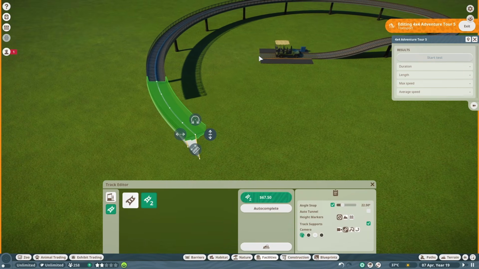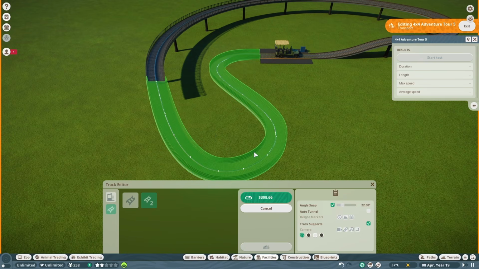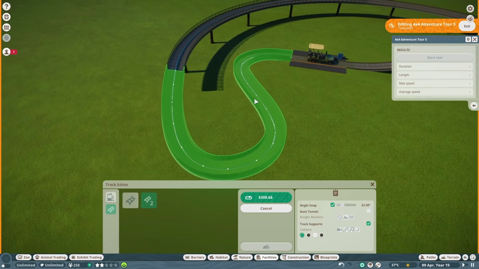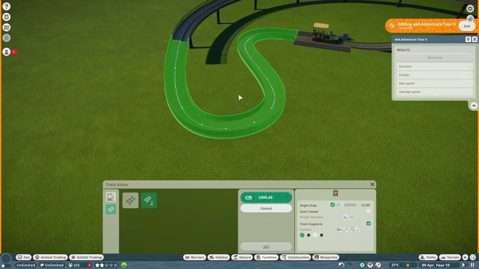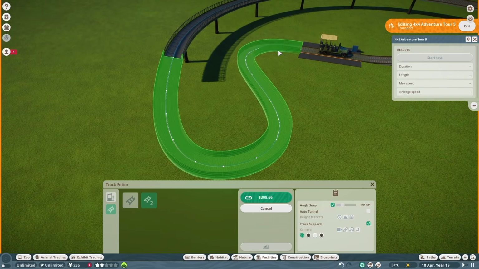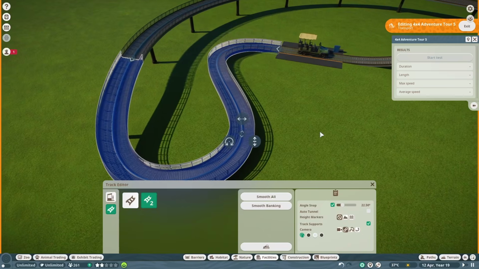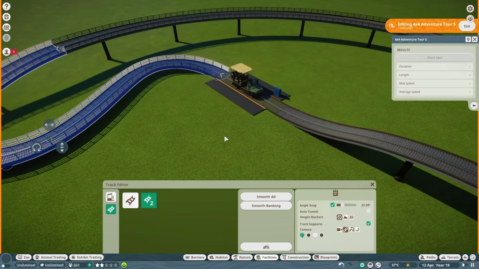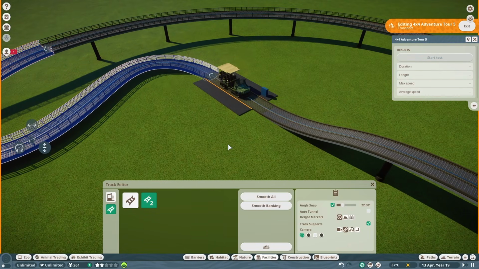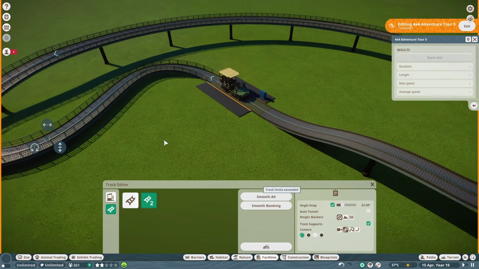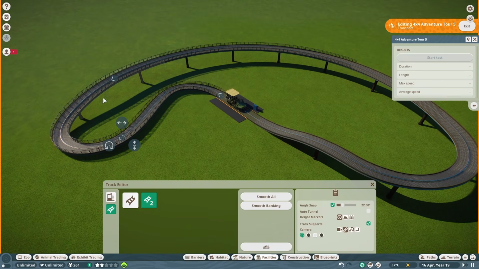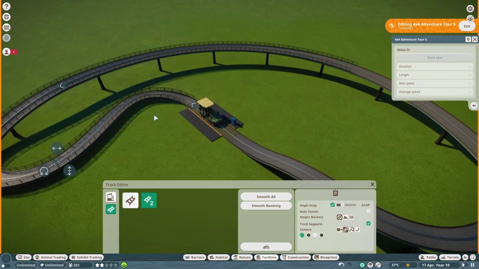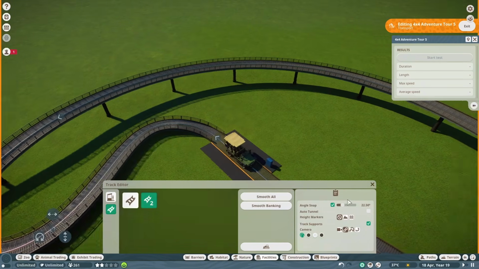Right now, the angle would be too pronounced. So if I click here on autocomplete, well, it did work. Surprisingly, sometimes it doesn't work. So we might autocomplete this and just click here on this button, and this will autocomplete the track of our Jeep. Really nice, right? We can choose if we want to smooth all or if we want to smooth banking. I'm going to smooth all, so it's a little bit smoother. We can also smooth the banking, which is basically like the tilting.